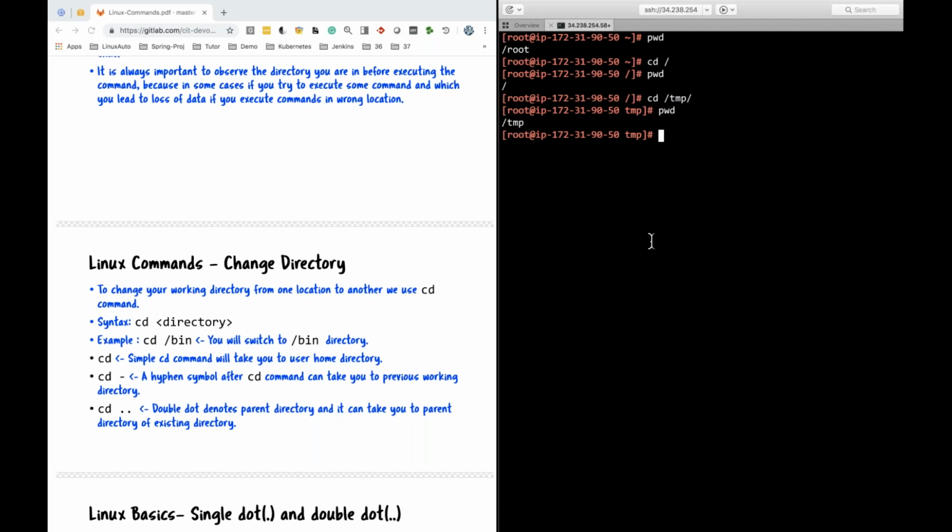So in Windows, it is just by using clicks. Here, it is by using commands. So that's the difference you need to understand. In Linux, everything is a command, and for any job you want to do, the first thing that has to come into your mind is what the command is. Okay, then you can go ahead and execute that particular command. So here, the cd command will help you in switching from one directory to another directory.